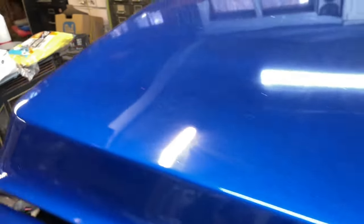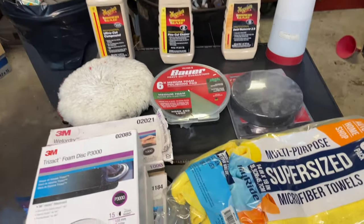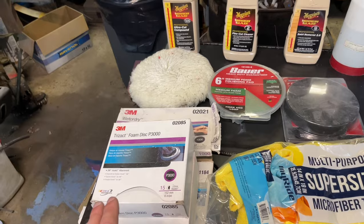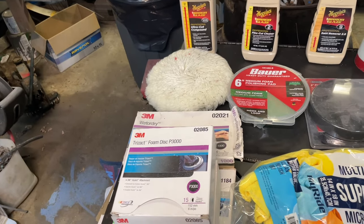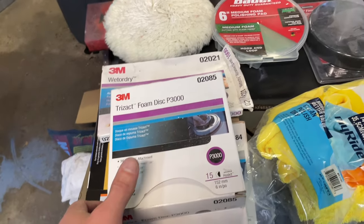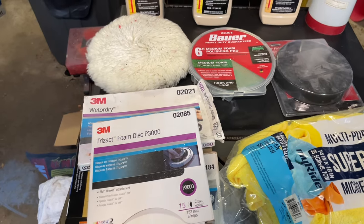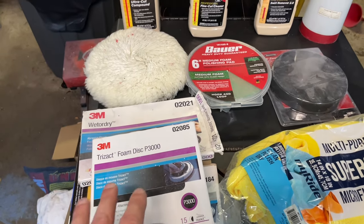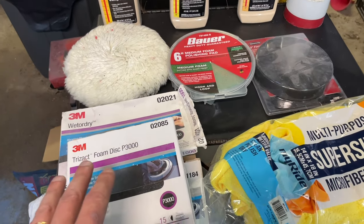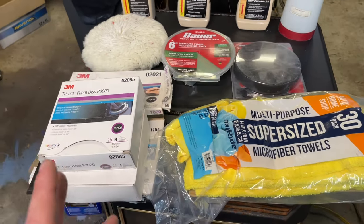So let's talk about what I'm gonna be using. Excuse my garage, it's a complete mess. I have all kinds of sandpaper here. I'll be starting with 1000 grit, sanding it by hand with a block, and move up from there to 1500. I have some 1500 for a DA, and I also have, I think, some hand 1500, but I'll probably try to skip that and go right to the DA. And then I've also got some 2000 grit by hand, which I don't always need.